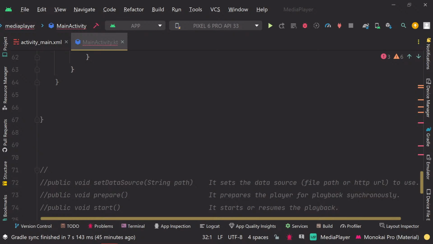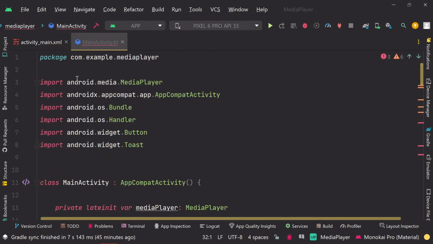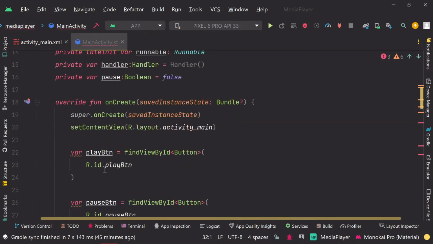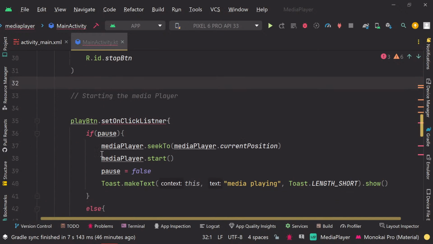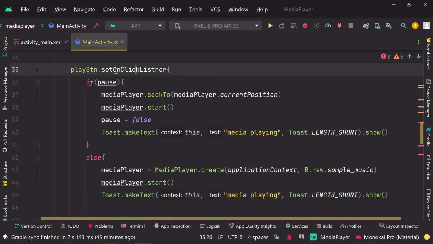So we'll head over to our file. I'll write MainActivity.kt. Inside this we'll go for imports, and inside these imports let me check for this on click listener. Yeah.